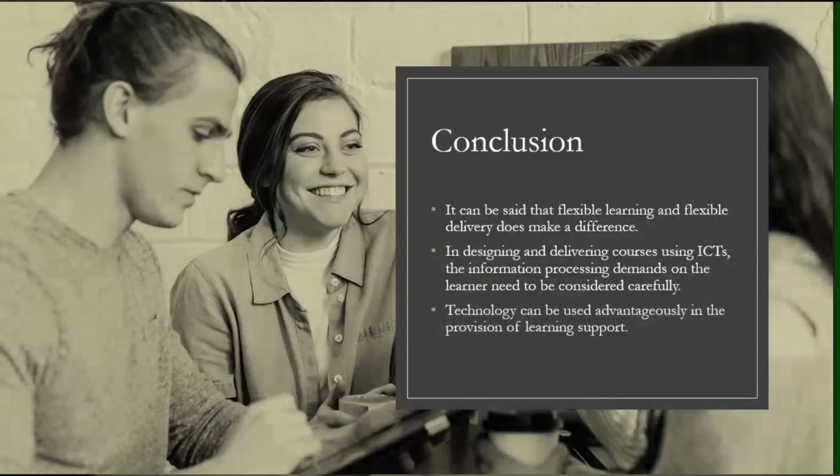However, these different ways of representing knowledge place different information processing demands on the learners. In designing and delivering courses using ICTs, the information processing demands on the learner need to be carefully considered. Technology may be advancing, but humans still have the same information processing capability and limitations. So academics need to ask, will it improve the learning experience of the learner? Or what needs to be done to support the learner in those cases where additional processing demands are made of the learner?